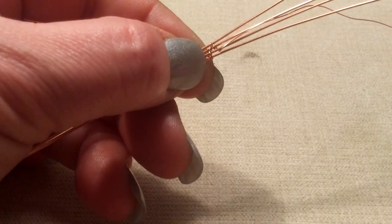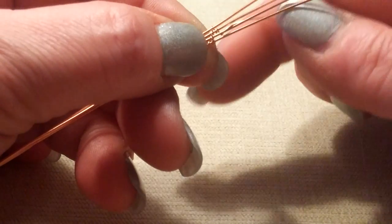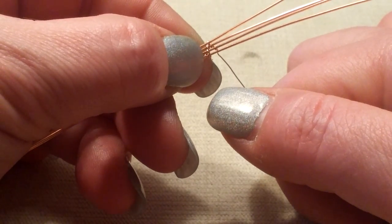Oh my Lord. He's fighting with his paw. I'm sorry.